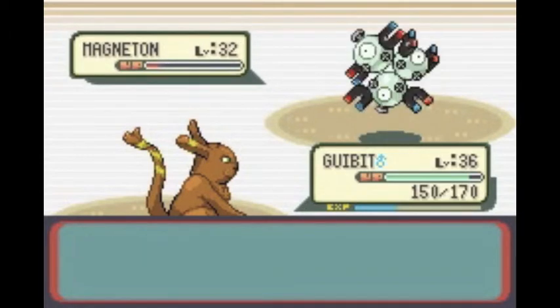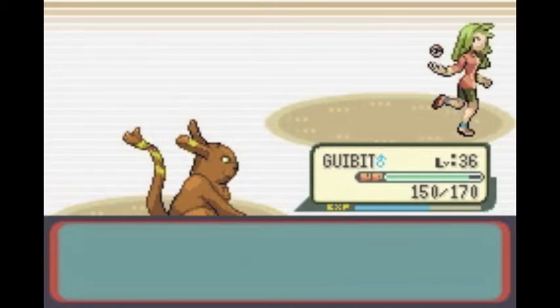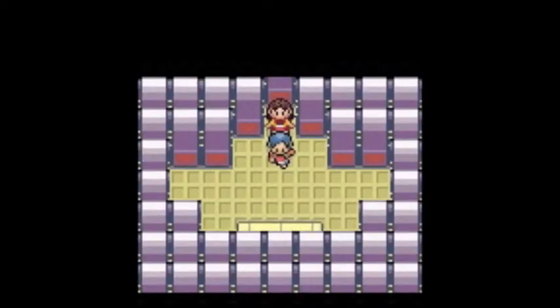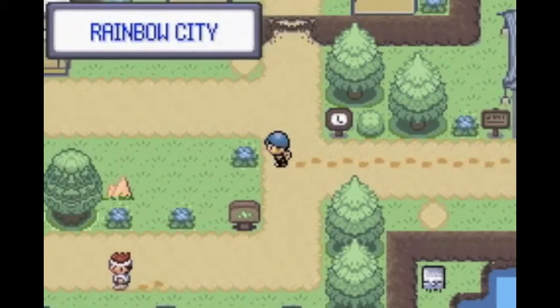She just used another Super Potion and wasted more of my time, but at least I'm done with this right now. Okay, I think that should be the last trainer here, and the way to Rhea is clear, but I need to go to the Pokemon Center and heal up my Pokemon. I'm in no condition to fight her right now.